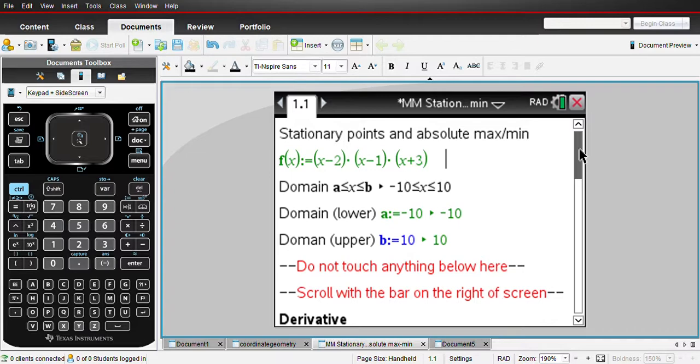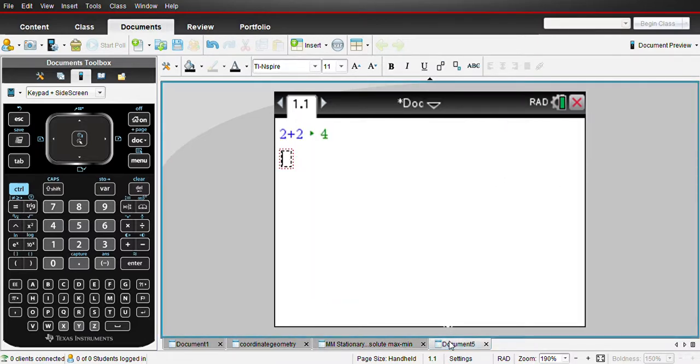Okay. So hopefully I've convinced you somewhat of using a notes page, or at least exploring a notes page, whether it's just from the basic 2+2, or if we want to be more exotic and say define a function. Actually, I'll use the calculator menus.